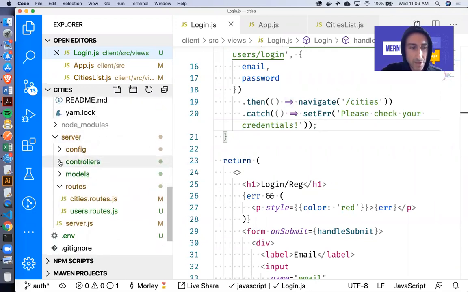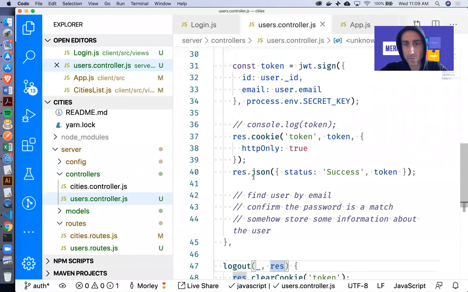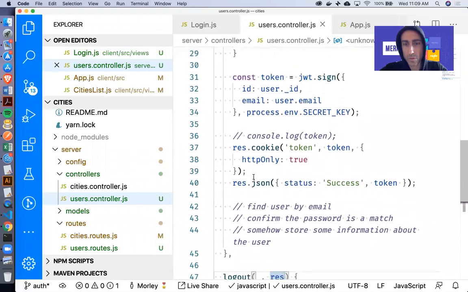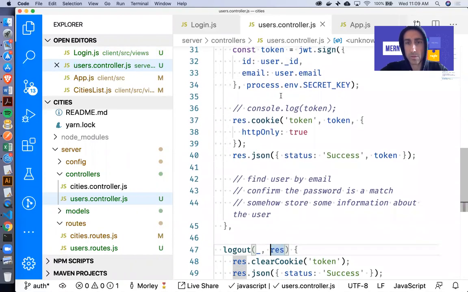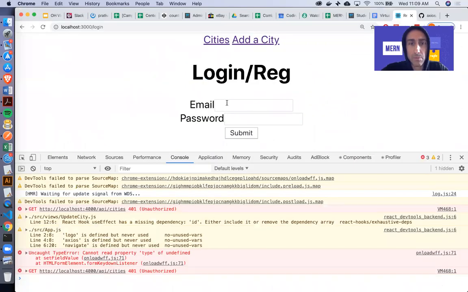So let's check inside of our controllers. We've got this login method. Where are we? I'm going to uncomment this so that we see the token if this works. And let me try to log in one more time.